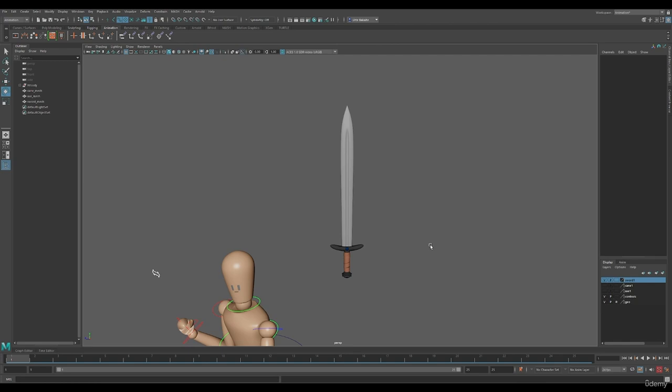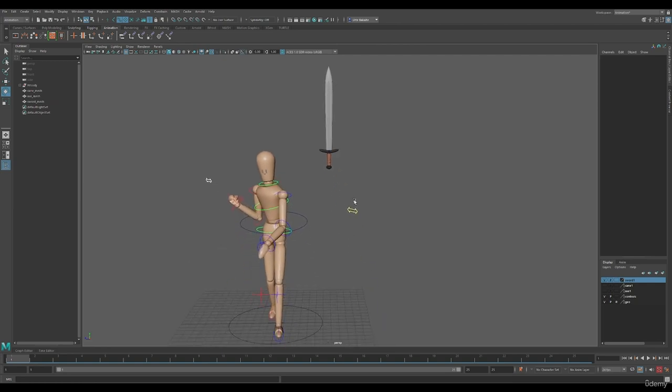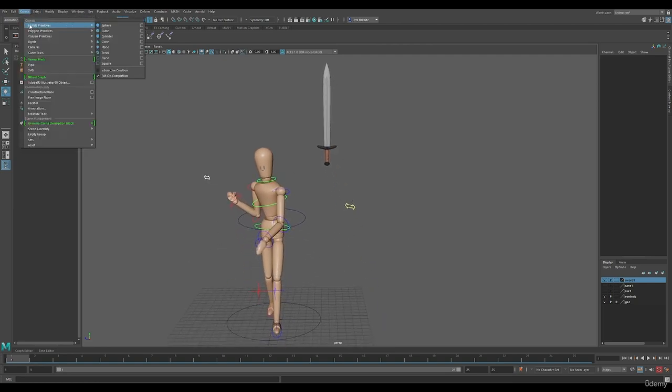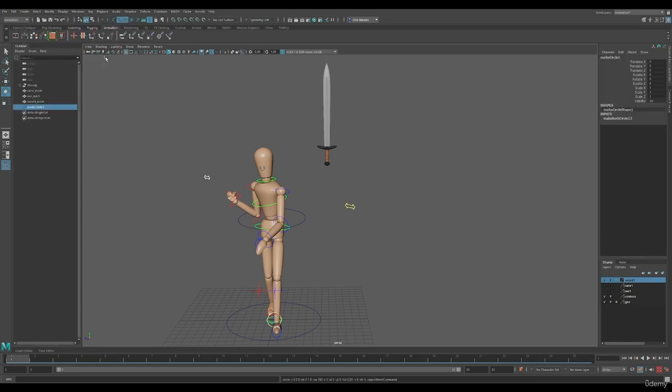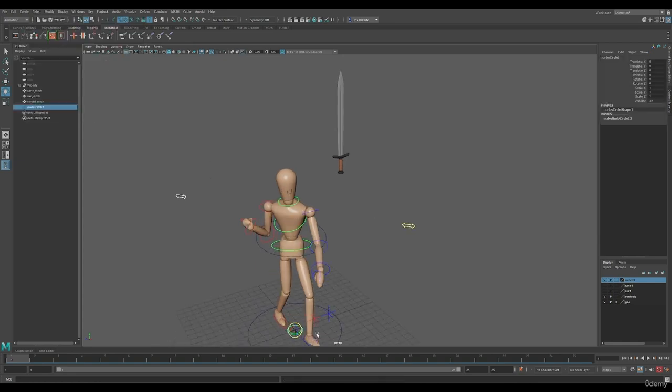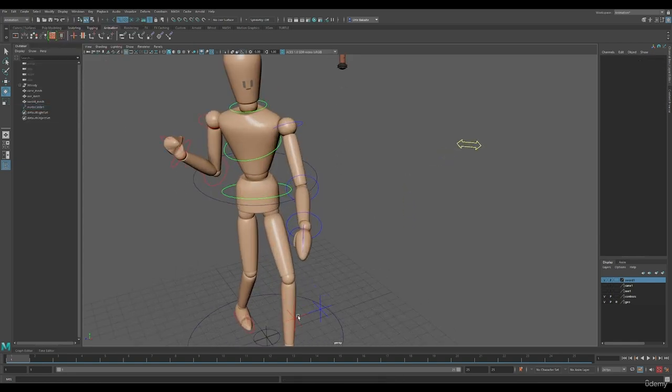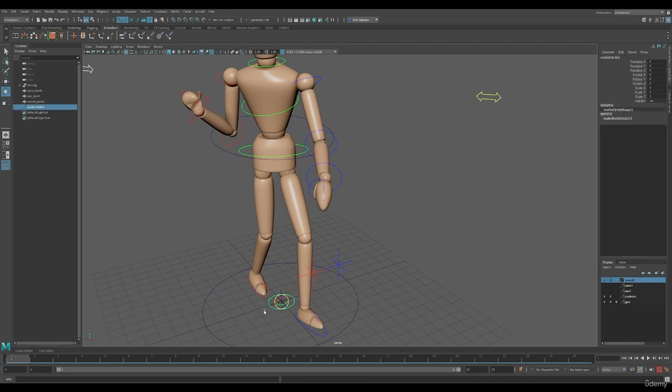While we animate, we don't want to have any keys on the mesh itself, and the best way to avoid that is to create NURBS curve controls for the mesh, which will let us manipulate the object. So now we're going to create them ourselves. Let's go to Create, NURBS Primitives, Circle. And here in the center of our scene, we've created a NURBS curve circle, which we will use to control our sword.